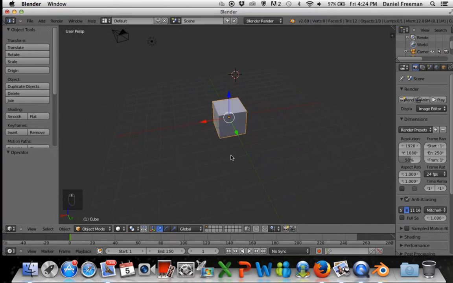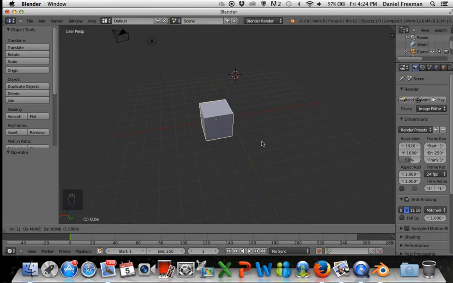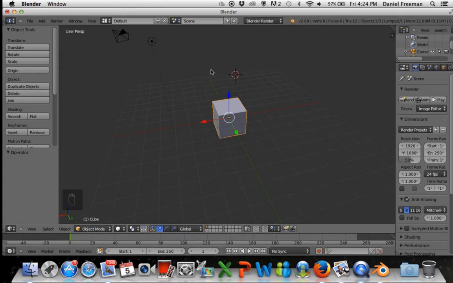You can also move things in specific increments. You can see these squares here. These are actually, each square is one Blender increment. So if I press G and then 1, it will move it 1 square increment. And I can make that even more specific by taking the axes, which are these colored lines here. You can see the arrows indicate the direction of the axes. So this red arrow is indicating the x-axis, the green arrow is indicating the y-axis, and the blue the z. So it's simply follow the directions of the arrows to see. And you can also see in the corner here all the axes are labeled for you, which is very helpful.